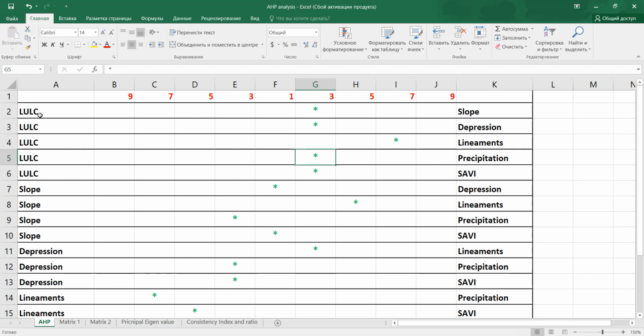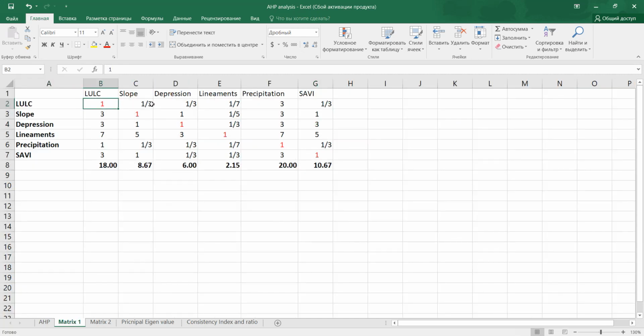For instance, when comparing land use and land cover with slope, I prefer slope 3 times more than land use and land cover. That's why I will write here 1 denomination 3, because I am comparing land use and land cover with slope. Meanwhile, when comparing slope with land use and land cover, I will assign 3, because I prefer slope more than land use and cover 3 times.